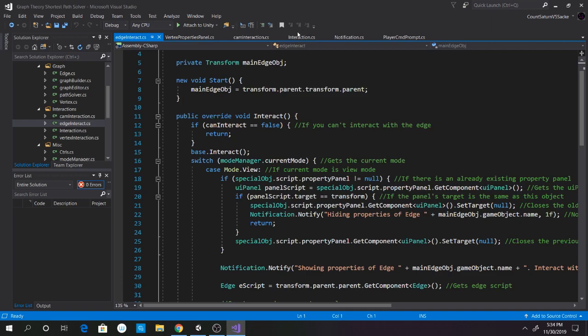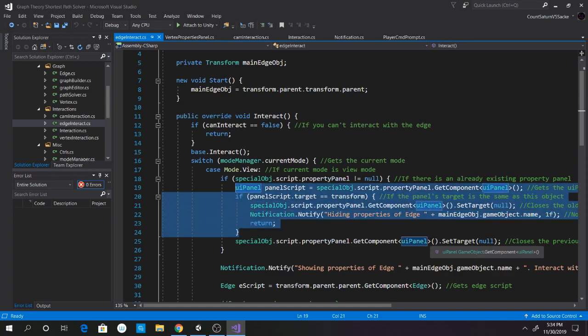So basically what I have to do is to get the UI panel script from the special object, then set its target to null.